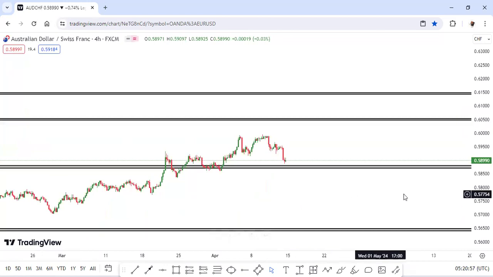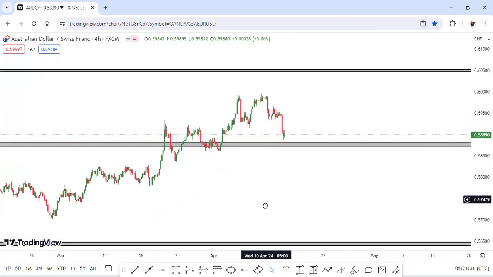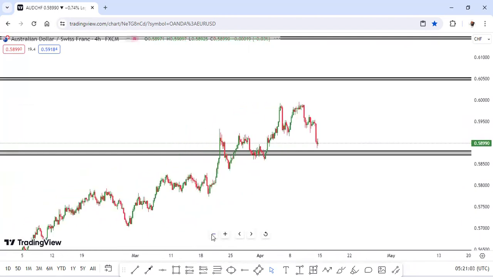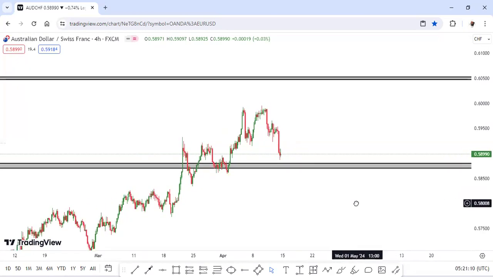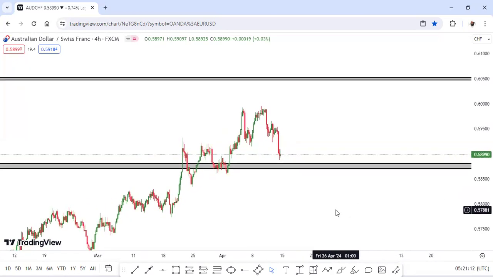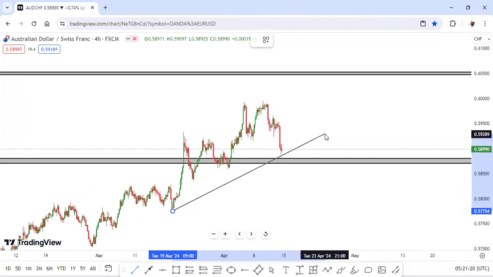That is where I will get my trend line, my Fibonacci, and whatever I think can enhance my setup in order to be a high probability setup. So this is what I'll be doing on my H4 now. I can spot that there is a trend line coming all the way from here. Although this may not be an accurate trend line, at least it can still enhance my performance in order for me to know what the market is really doing.